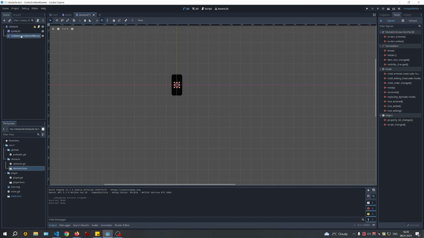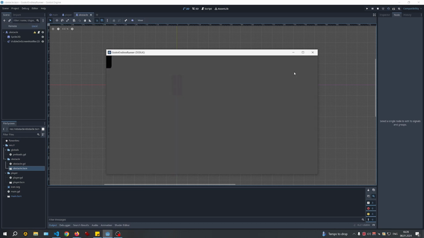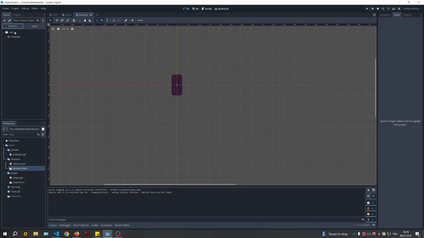And while on our visible screen node, that's okay. Maybe that's the smart snap. Probably yes. Let's expand it so that this will be the size of our sprite. And now, when the entire sprite disappears, it will disappear from the tree.